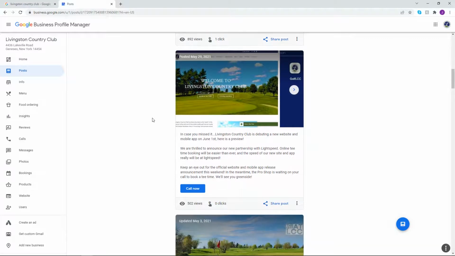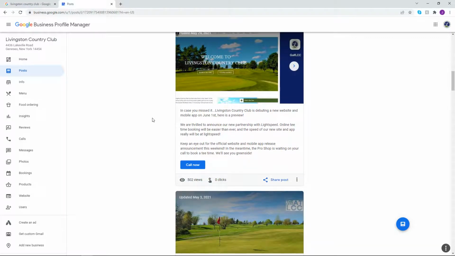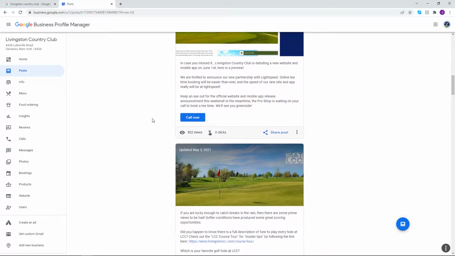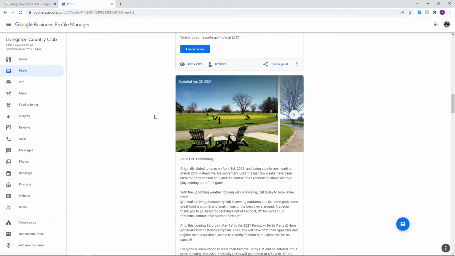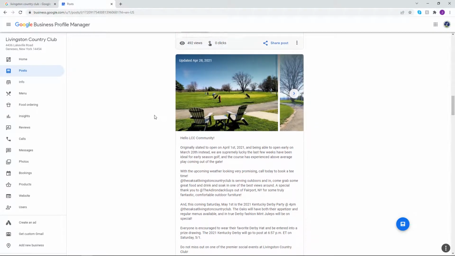And in order to make sure that you're capturing those queries, you want to make sure that you have up-to-date posts so that customers see that you're active and they see what you're up to currently. And that's all very important information to a customer when it comes to making a decision.